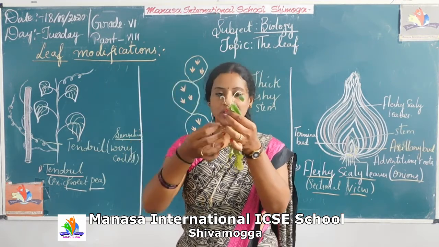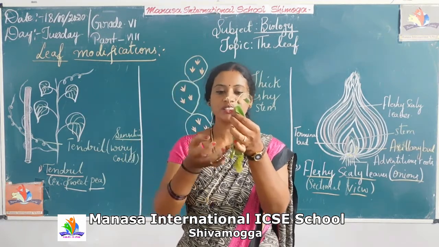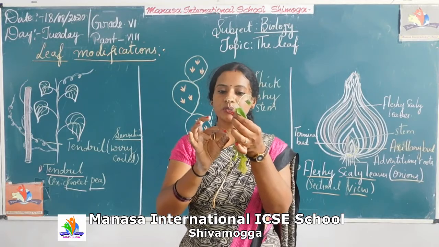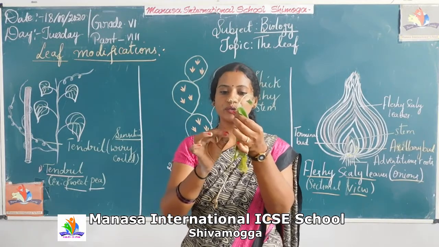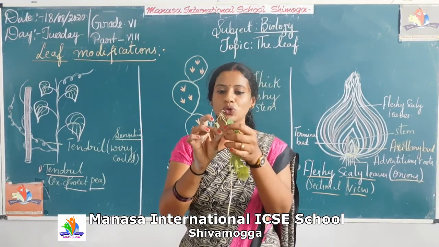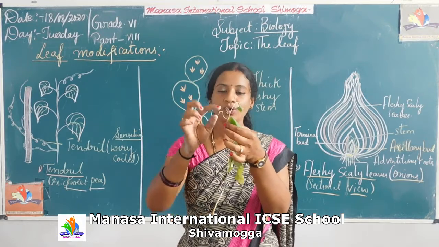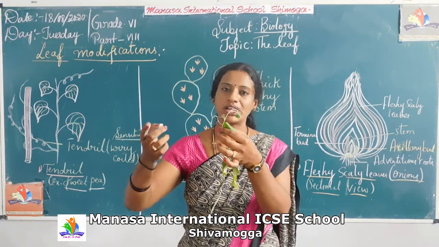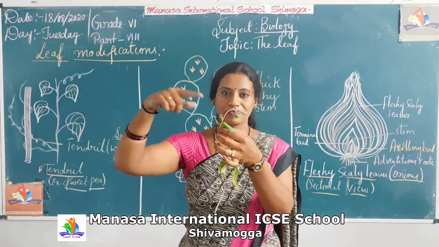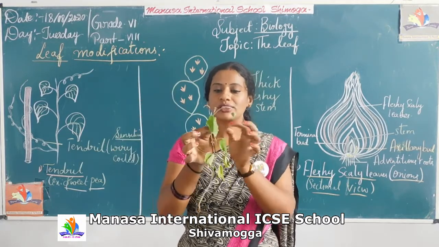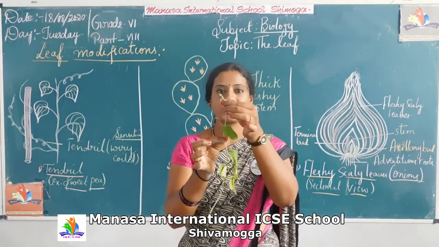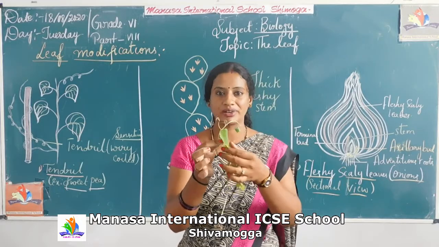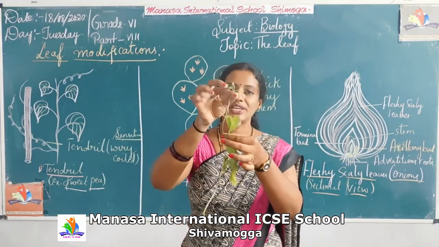Even though they are wiry, they are soft and sensitive to touch. If you just prick them, they will break off, right? Even with the nails they are very soft. But once they get in touch with an object or any other plant, they twine around and give support so that this plant will grow in an erect position and increase in height. So this is an example for tendril.